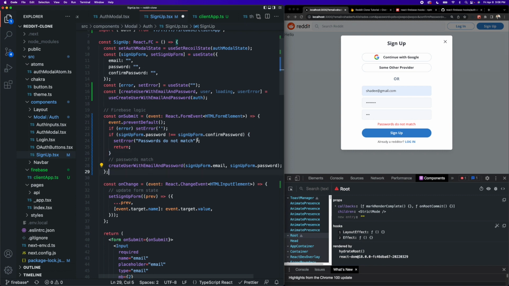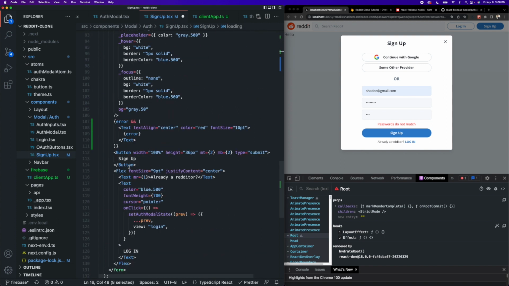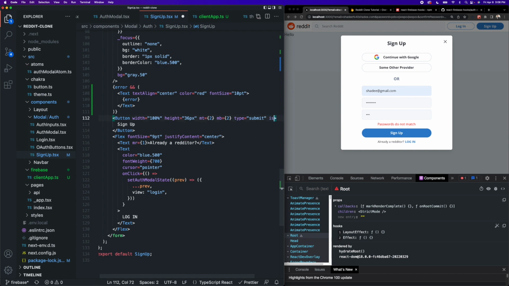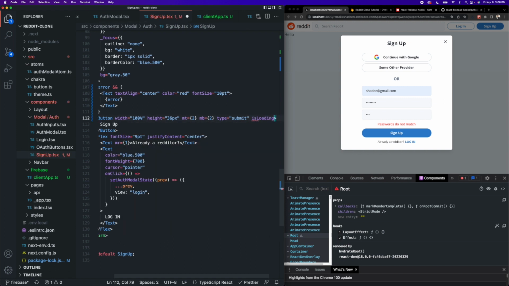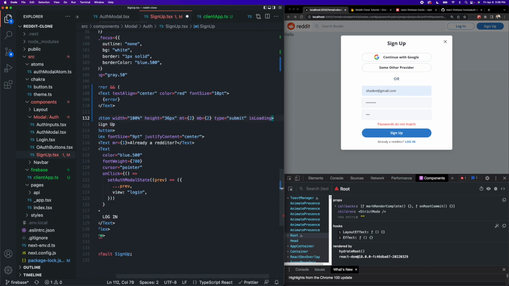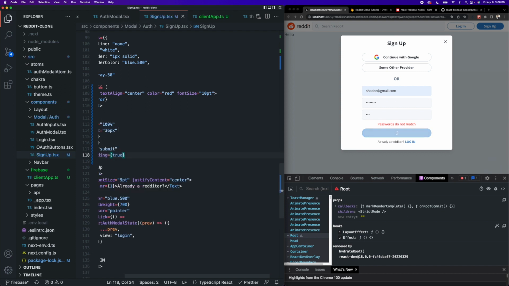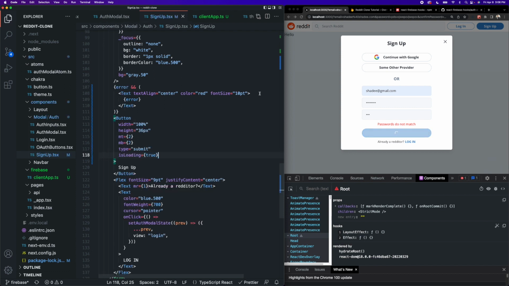All right, and one last thing that we're going to quickly do before trying to submit a user is I'm just going to use this loading state quickly on our button. And I can't remember if I explained this when we were creating the button, but a beautiful thing with Chakra UI is that with their buttons, and I think with all of their components, we can add an isLoading prop to the component, and we can pass it a Boolean, which will show a loading state if the Boolean is true. So for example, if I say true, it will show the loading state.